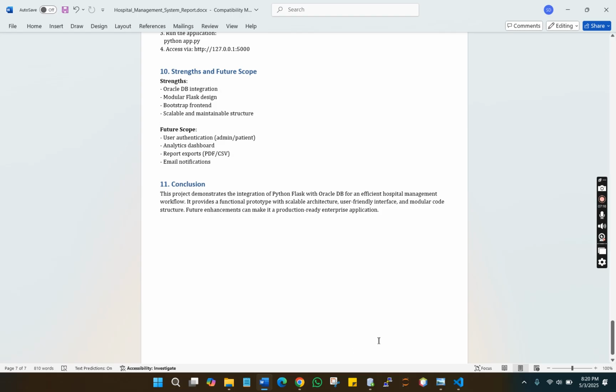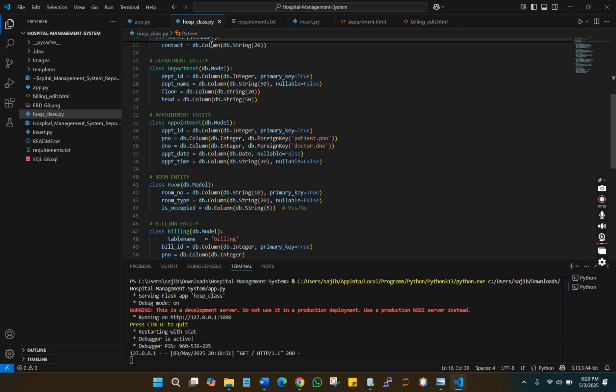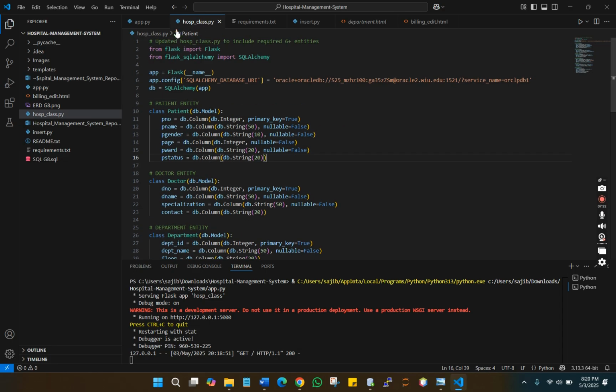If I briefly demonstrate our project, we can see these are the main app.py and hospital class.py. We first import our Flask library and SQL.